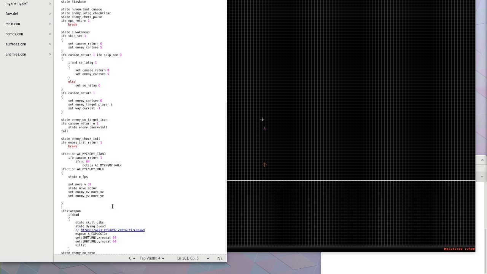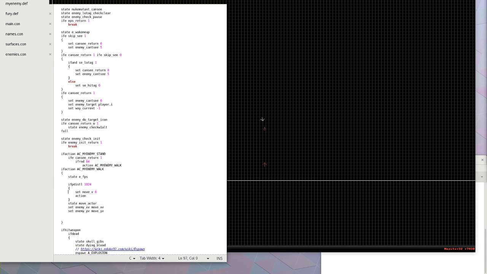So we can say walk, and then we can do stuff like, if p dist, oh, this is faster actually. There's all these commands like if p distel 1024, we can say, oops, I don't know why I indented that. If p distel 1024 set movie 0 action AC.